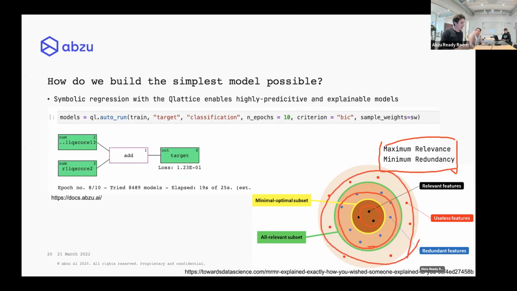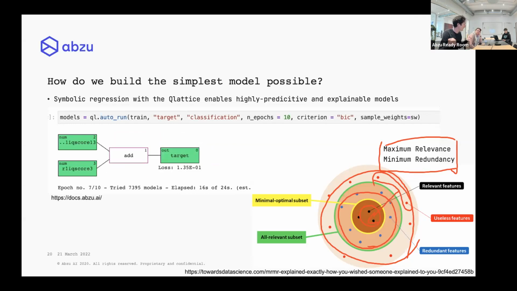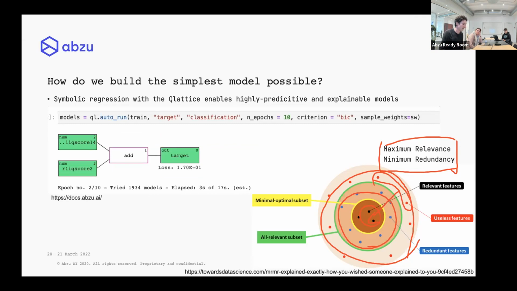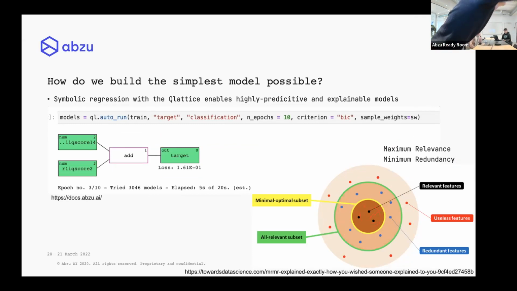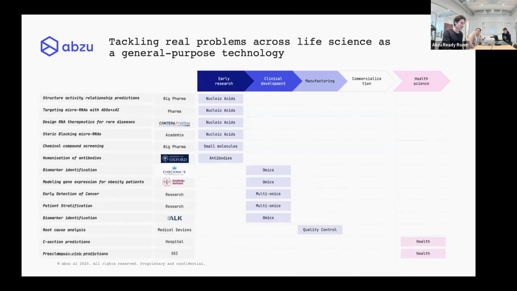The interesting thing, and the difference to what we're doing, is that sometimes we can find two seemingly useless features, but in the right combination, they actually move into the relevant sphere, because together they add signal. But you would never have found them with a traditional statistical test, because there's no linear signal there. I hope I'm not confusing you guys too much, but I hope this makes some sort of sense. This is how we're thinking about this.